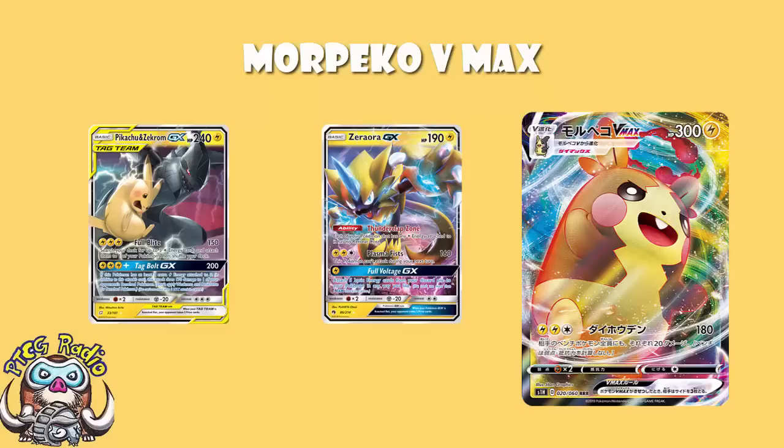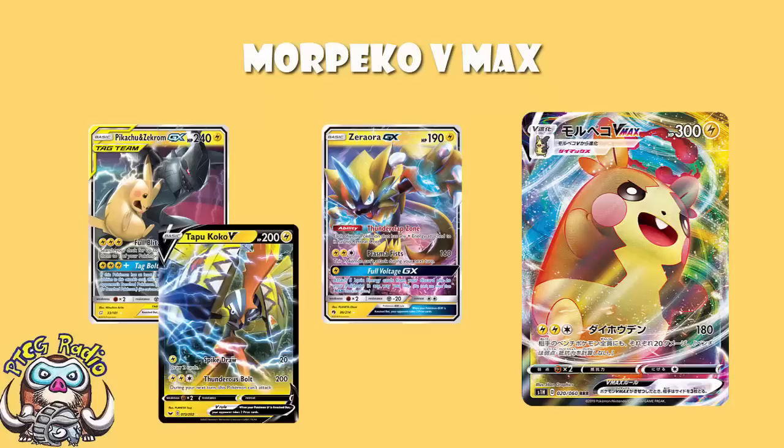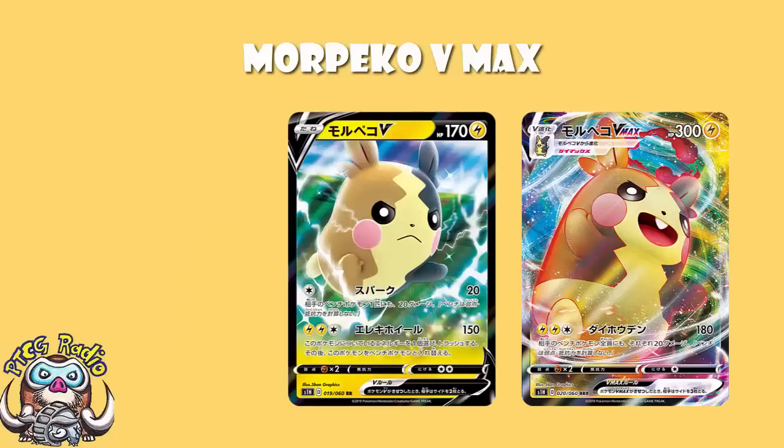Tapu Koko V will do more. It does 200 damage for free energy, though it can't attack next turn. But then again, it literally has free retreat, so it's not a huge problem. If you can't attack next turn, it's not going to keep you up at night, put it that way. But you're doing 20 damage to each of your opponent's bench. And let's remember that Morpeko V's first attack did 20 damage to one of your opponent's bench. And you can be building up bench damage quite nicely here. This could work pretty well.